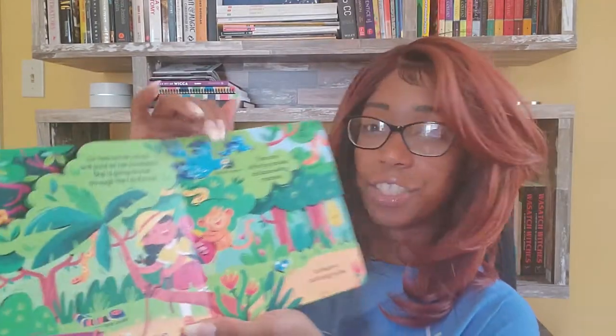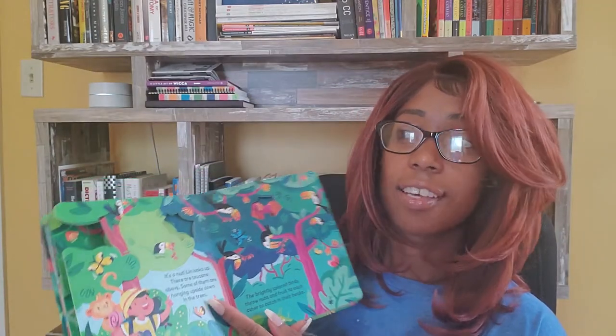It's pretty awesome because each page has different cool cutouts that resemble trees. There are different shapes among the pages. It's a journey through Lynn's eyes as she is traveling through the rainforest, so you get to see what she sees and in the way that she's seeing it, which makes it really easy for little ones to identify. These books are perfect for little ones ages two through five years of age.